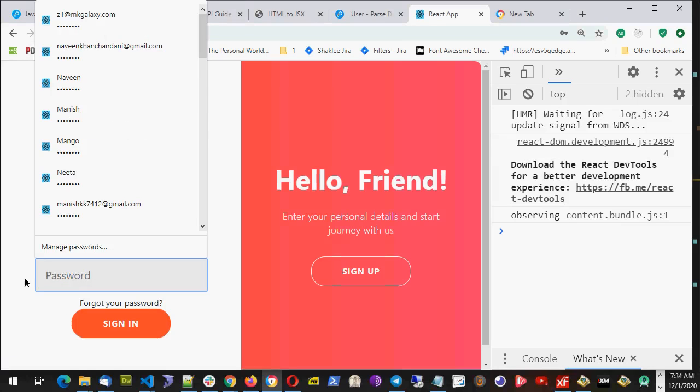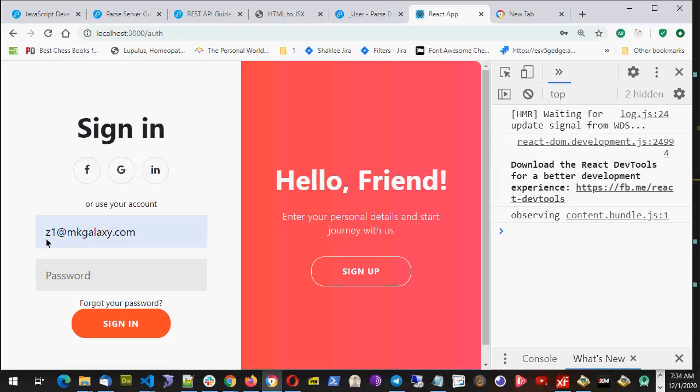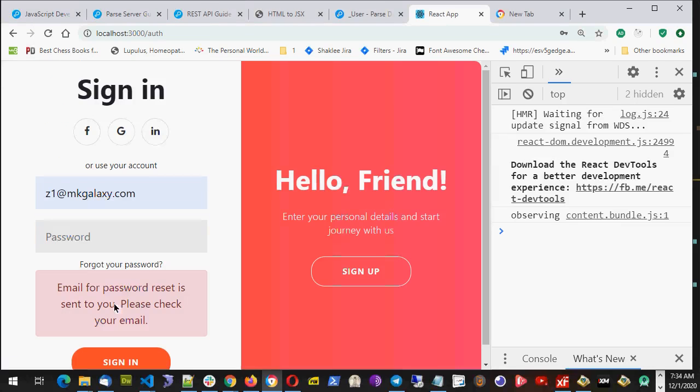Okay, so if I forgot a password, I'll put the email and click forget password. It's saying "Email for password reset is sent to you. Please check your email." So I got this message, and I'll check my email.